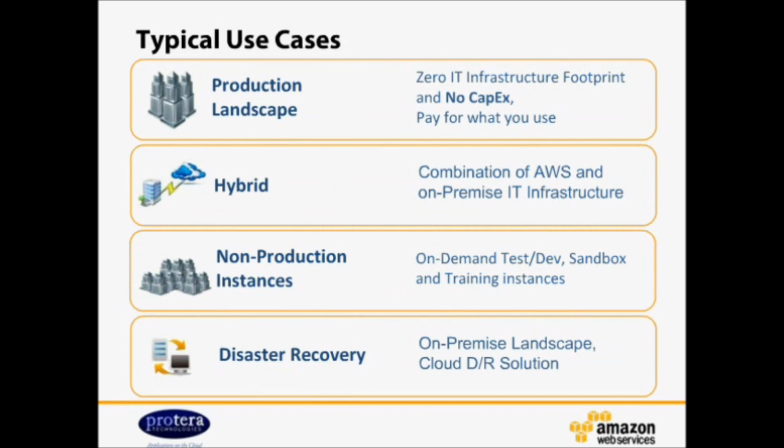The big advantage here is you get no CapEx outlay. You're not buying servers and hardware and all that infrastructure that typically you've had to spend money on, including the data center. All that is part of the AWS platform. So you basically pay in a utility model for what you use. Back to Stephen's analogy where you're paying like the electric bill, where you're paying when the systems are on. When that light switch is on, that's what you're paying for. So very big advantage. This is the typical use case that we're going to see more and more of, especially this example today for this customer and what they've seen as advantages for running production. And we're going to go into more detail on this specifically in this presentation.